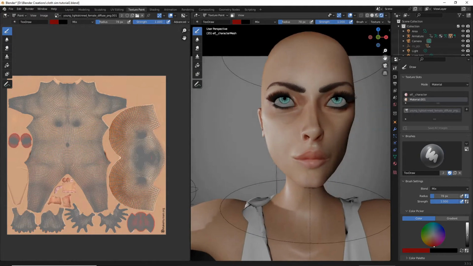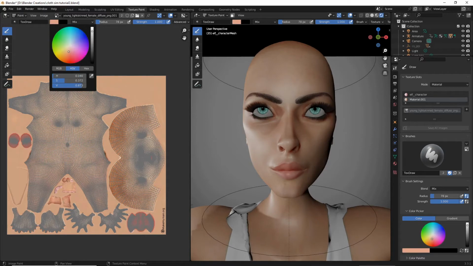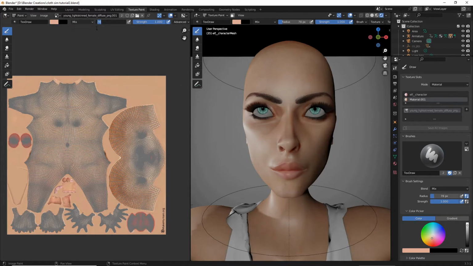And now we are just going to choose a tone that we think roughly looks like the skin tone we would want. And let's try like right there maybe. I'm going to up my radius a bit, and then I am just going to cover this entire thing. Let's make our radius even bigger, so this is a little bit of a faster process.